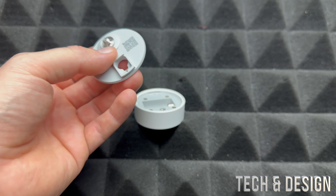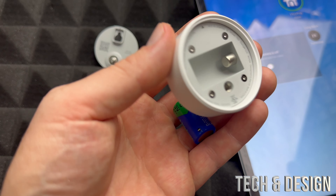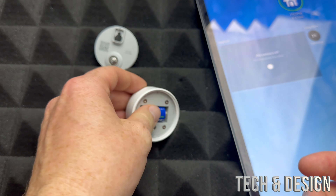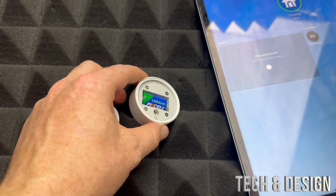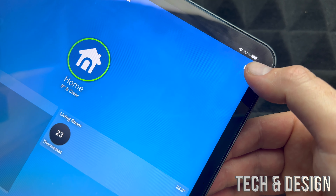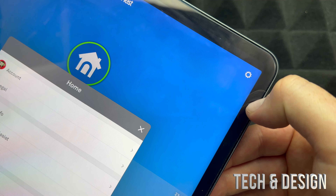You can do this from a phone or tablet, it doesn't really matter. I brought my tablet just for the bigger screen so you guys can see it easier. You don't have to screw this in by the way — just have it in like so, because we're gonna need this QR code right now. Once you open the Nest app, you're gonna see the gear icon on the top right-hand corner.